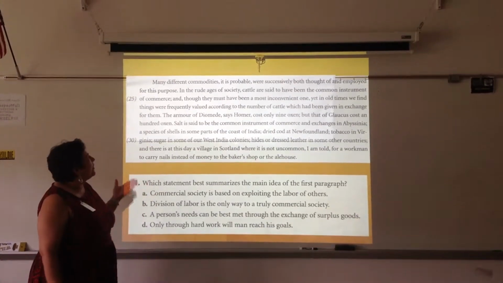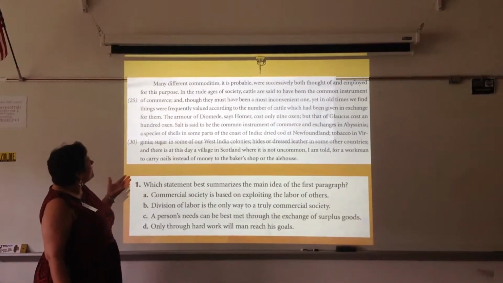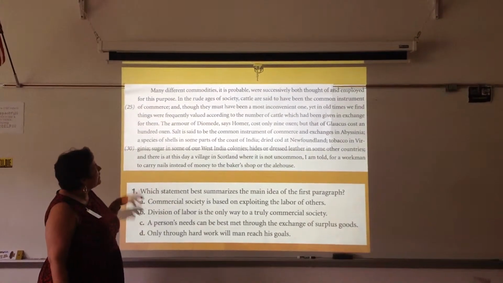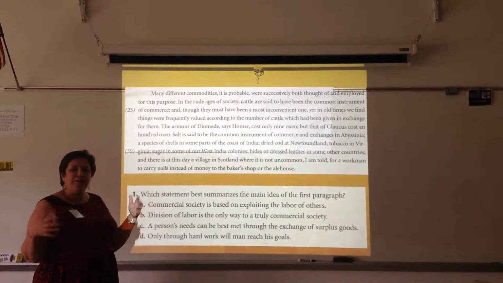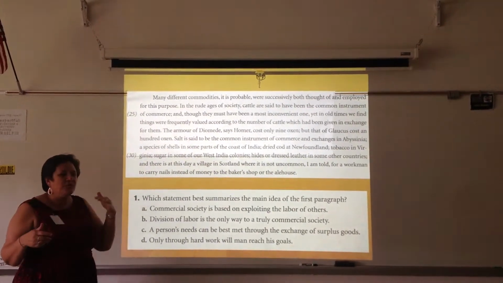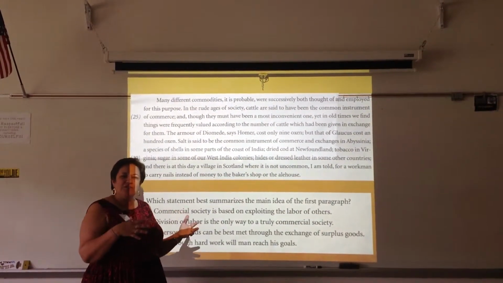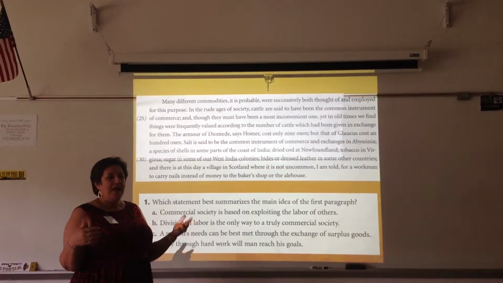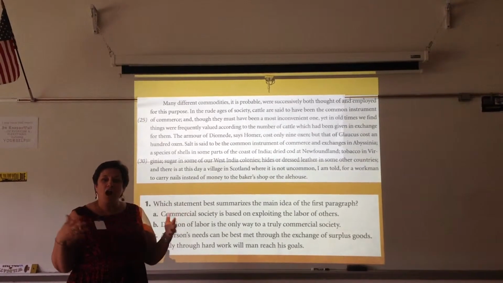And here we are to our next paragraph that talks about commodities. Commodities. We have to think about what that means. But as we look at this paragraph, we start to realize that the passages in the ACT come from all kinds of different sources, and they have different types of content.